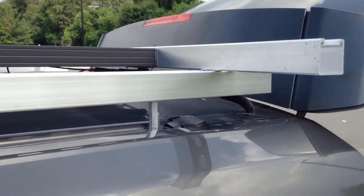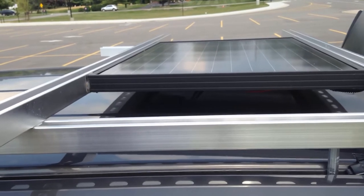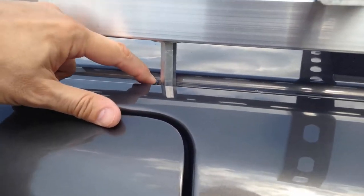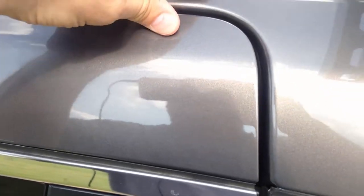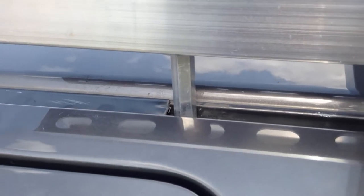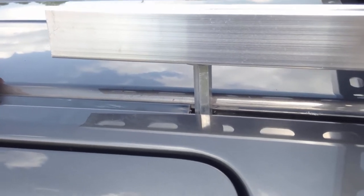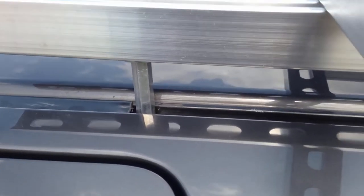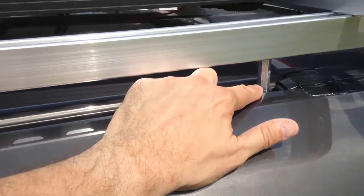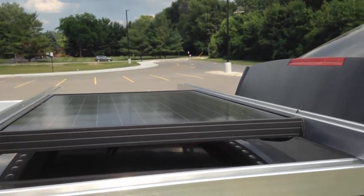To do this job I wanted to build something that anybody could build without any specialized tools, but I will say you're going to need a drill — other than that, no specialized tools required. The first step was to cut back the rubber stripping to get access to the threaded studs that stick up out of the roof. Those are M6 threads — I've seen elsewhere where people say they're 1/4-20 or 1/4-28, but they're not. It would be kind of strange for Honda to make everything in the vehicle metric except those roof studs. So they are M6, and you'll need M6 standoffs. You can see this is very secure — nothing's flopping, nothing's loose.